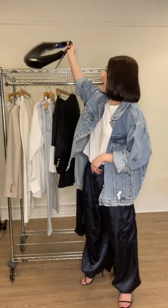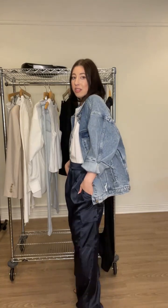Hi, Wendy. Just to let you know, in these Tibby pants, this is the last size, I'm wearing the 8, and in Tibby pants I can wear a 4, 6, or 8 in most of them, just depending how I want them to fit. If I wear a 4, it's more high-waisted. If I wear a 6, it's kind of a mid-rise, and if I wear an 8, it's a really low-rise slouchy, and the length is really, really long on me, but you kind of work with it, but this is the last pair of these.